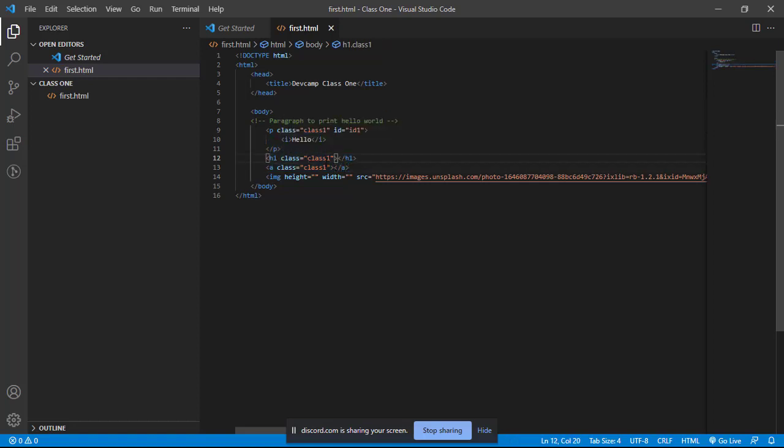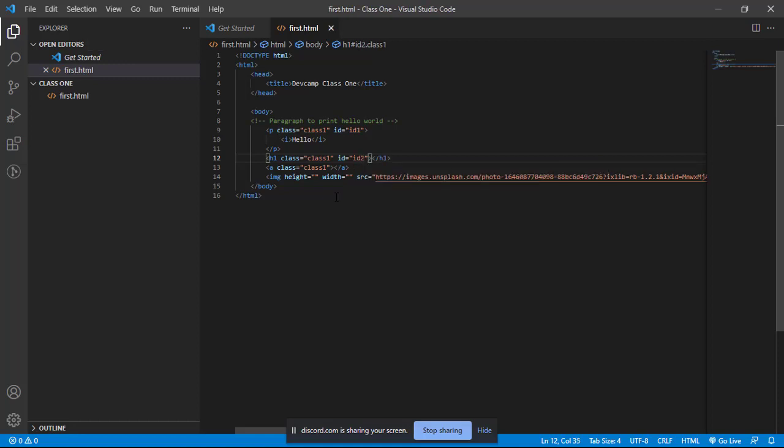So while class can be used to reference multiple tags, ID is used to reference specific tags. As the word ID means, it means identification. So one ID name can only be assigned to one tag. If we are to add an ID attribute to this one, we'll have to use another ID name, id2.